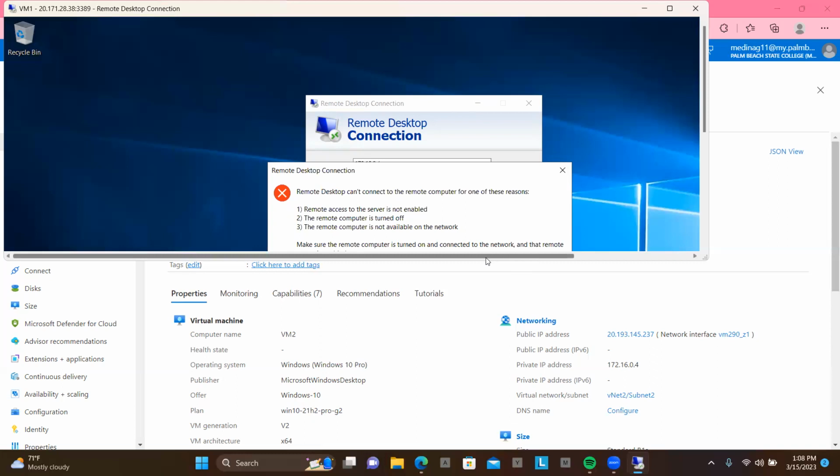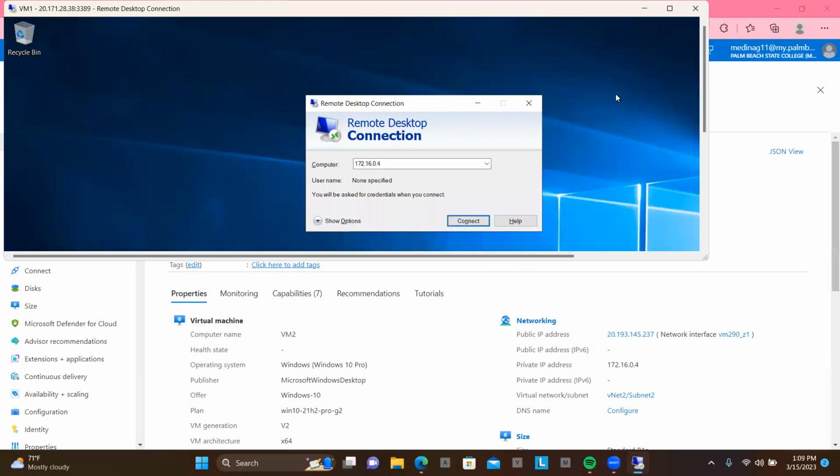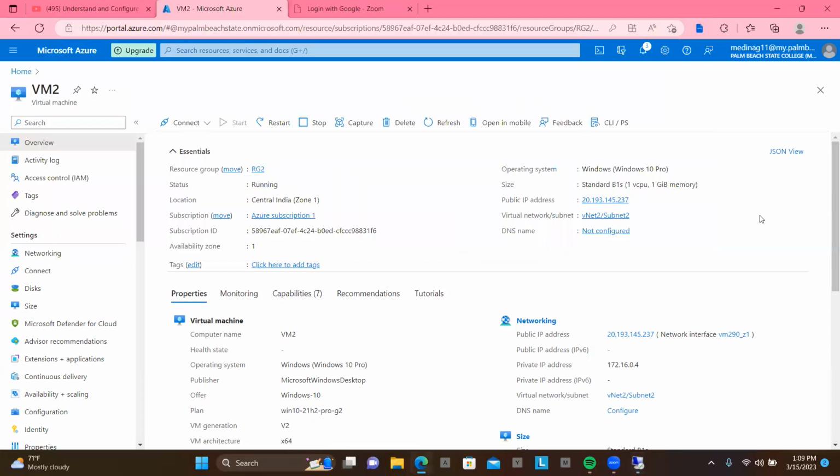So now let's go ahead and set the pairing. So we're gonna go back into the Azure portal.